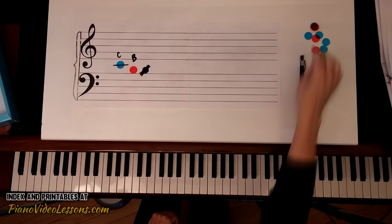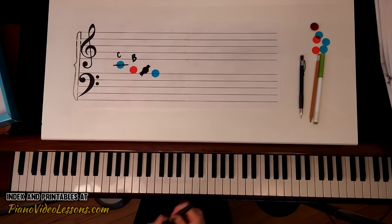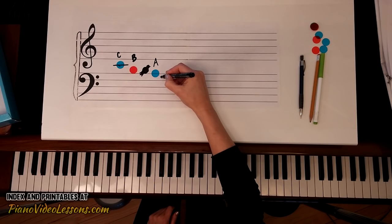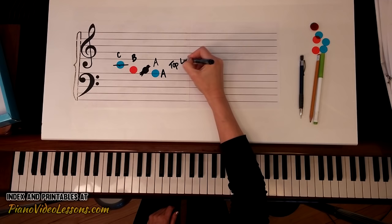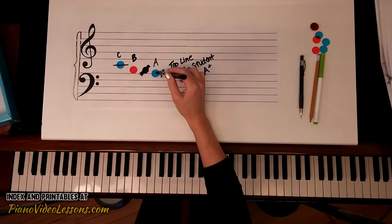And then we can have another note just below B. If B was a space note, we know that the note that's down one from it is going to be on a line, and on the piano we have C down to B down to A. So this is the note A, and there is a way to remember this as well. If you think of a top student in school, they usually get A's. If you just imagine that this top line is the top student in the bass clef, then you'll remember that a top student always gets the mark of an A, or an A+. Here we have the note A, and it lives on the very top line of the bass staff.